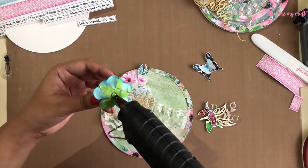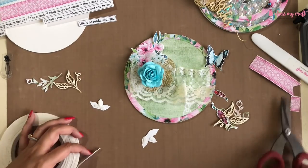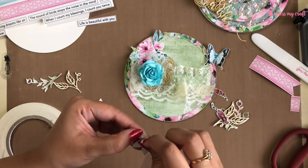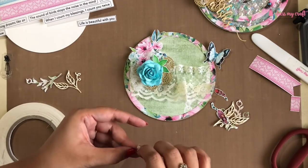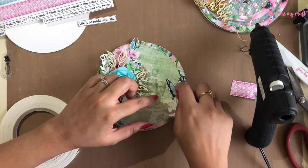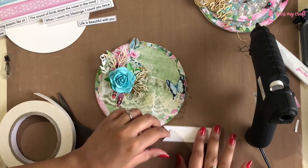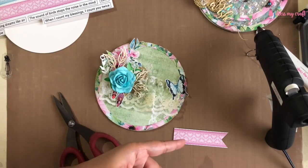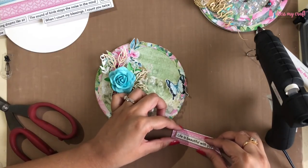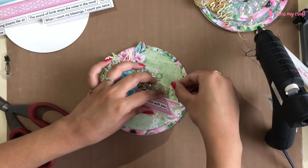I am starting by adding the fussy cut out magnolia flower bush, gauged with the rose flower on top of it. I am adding the fussy cut out leaves using the 4mm 3D foam tape along with the feathers tucked under the flower, the leaves die cut out on either side of the flower, along with some chipboard leaves. Next I am adhering the fussy cut out butterfly on the right side. Lastly, I am adding a sentiment strip on top of the banner and adhering the banner on the card using 12mm 3D foam tape from DMC.